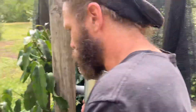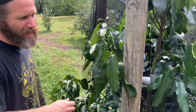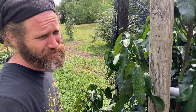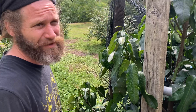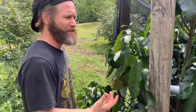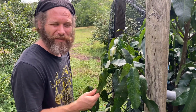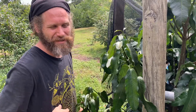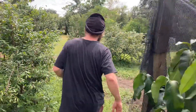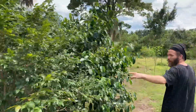I've been taking a lot of scions off of this tree — you can see where the tips have been cut. It's supposed to be a delicious fruit tree — the fruit gets about this big, with an edible skin, delicious acid-sweet flavor, more sweet than acid. Most people plant it from seed but I grafted it onto the lemon drop mangosteen, which is Garcinia brasiliensis — a more popular, widely available, easy-to-find rootstock.